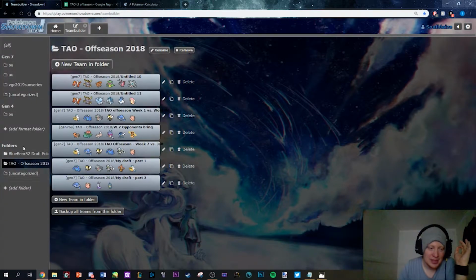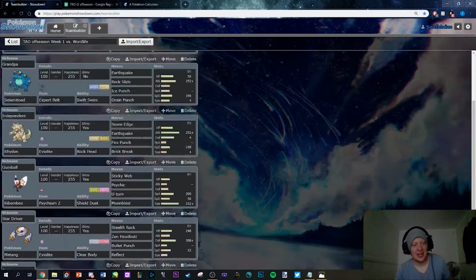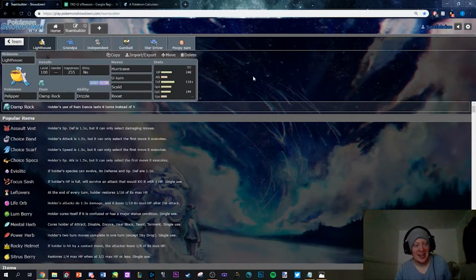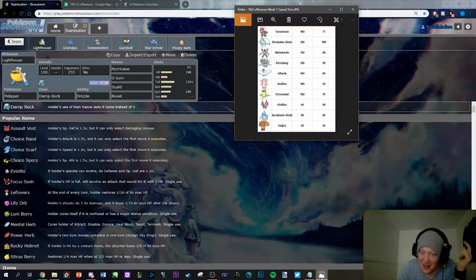Where is my thing here? Week one, yes. Here's my thing, right? His team is severely weak to rocks. Very, very weak to rocks is my first observation, as well as the dual weather thing. Vivian takes 50% on switch in. Altaria takes like 25. Ninetales Alola also takes 25. And Vulpix takes 25. So every time he wants to activate his weather, he needs to switch in on rocks.